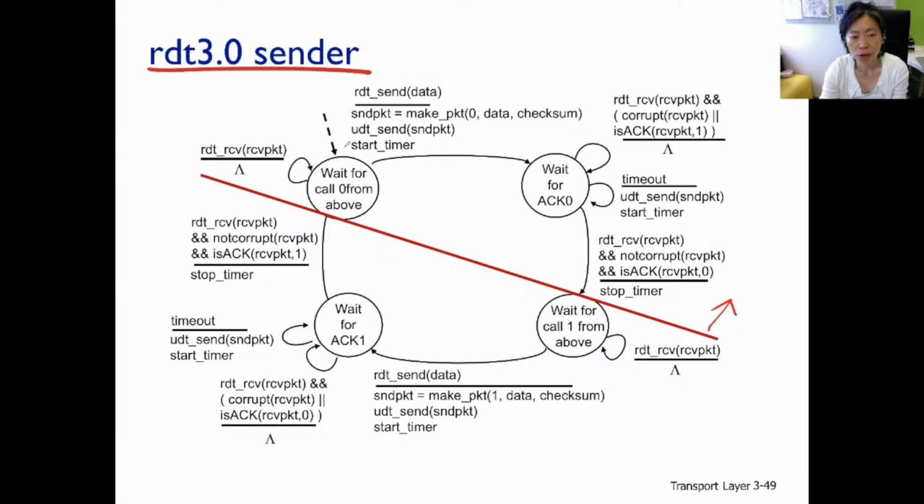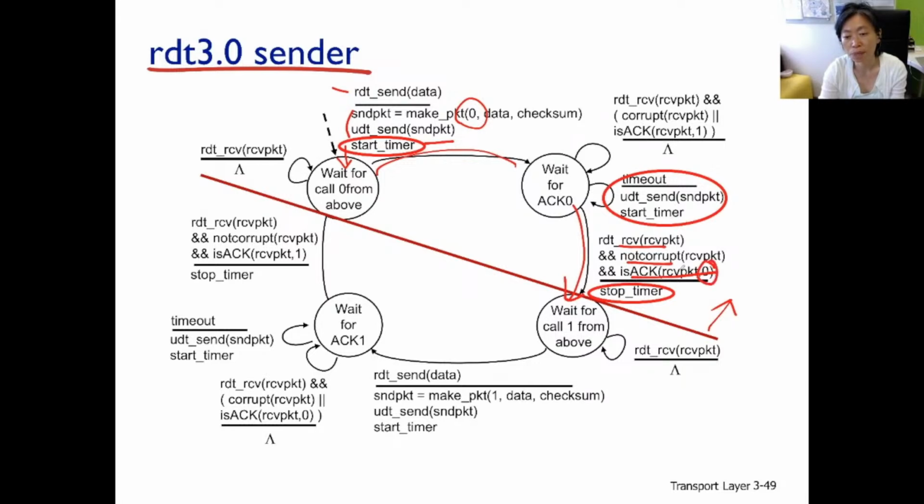So what do we have here? Starting from the initial state, get a call from above, generate the packet, starting from sequence number 0, and what? Wow, we have these timer stuff, right? Starting a timer. And this is the transition next. If everything is going smoothly, receiving an ACK, it's not corrupted, and it's indeed ACK for 0, then what? Stop timer. Now, if things don't go all that well and the timer expires, then retransmit the packet and start the timer again because, hey, we just sent the data again. Then the timer needs to be refreshed.